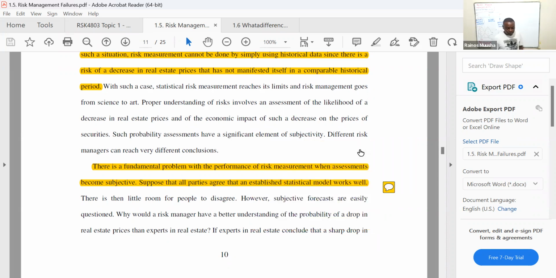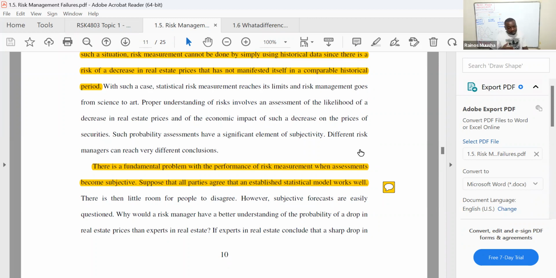So this is where sometimes you find that in an organization, when you look at who comes up with the different models, economists are the ones who develop these models, and then risk managers, financial managers and other people within the organization are the ones who are going to be using these models and trying to apply them to measure risk, for example, from a risk management perspective. So sometimes you might have a situation where the risk manager has questions on the reliability of the model, because remember, the risk manager is not involved in coming up with a particular model, right? The economists are the ones that come up with these models.